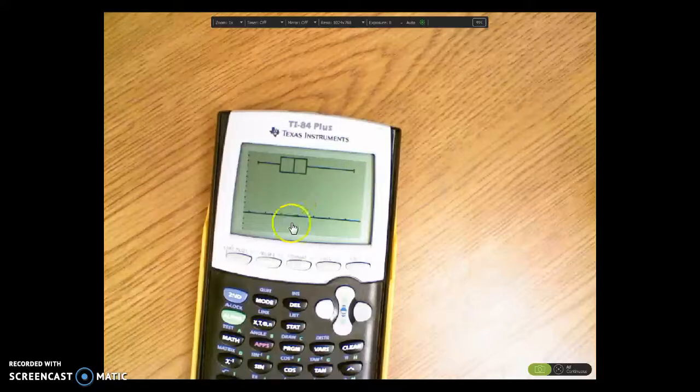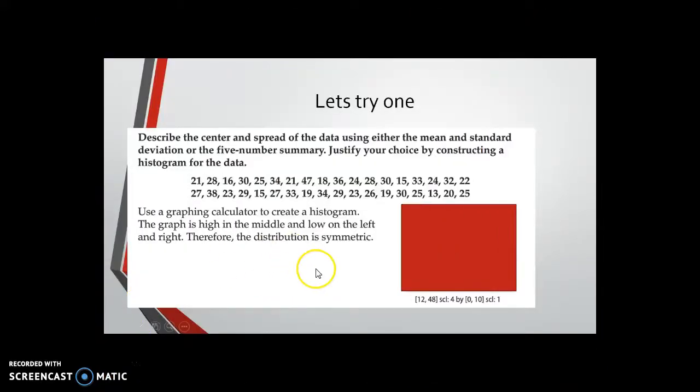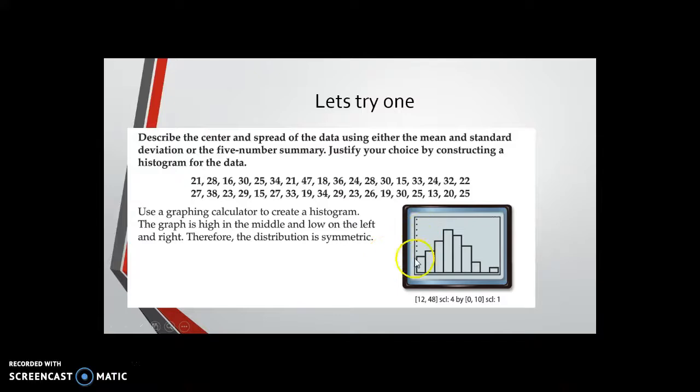So I entered in the data. I'm looking at the data. It's not totally obvious, but I definitely have a long whisker. It appears that the median is slightly closer to the long whisker, not much, but it's close. It's pretty close to symmetrical too, to be honest with you. But I'm going to say it's skewed. Let me go back here, and that's kind of got the same thing. They said it's symmetric. Maybe I entered in some data wrong, but theirs looks a little more symmetric than mine does, which is fine. So I guess we'll use the 5-number summary.